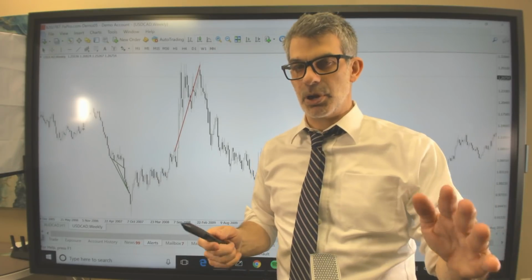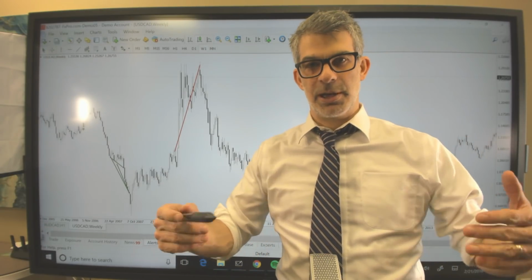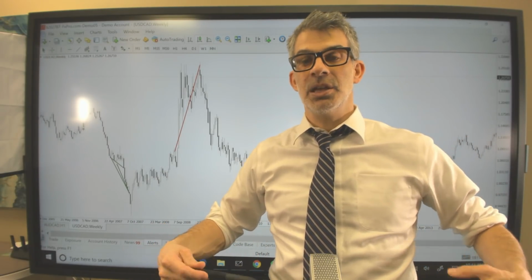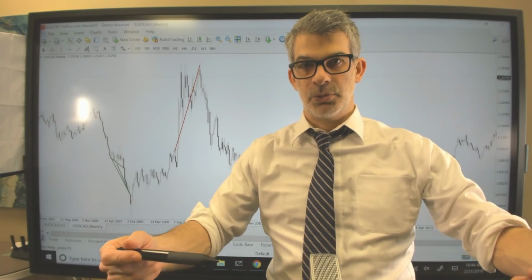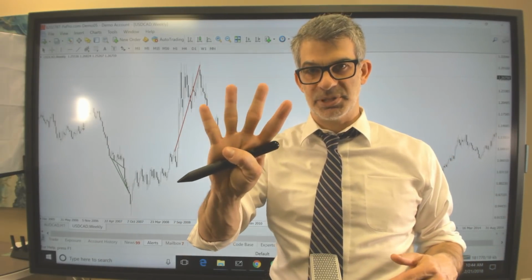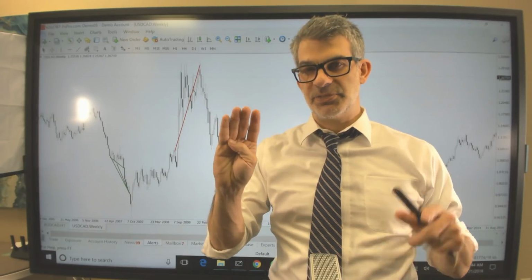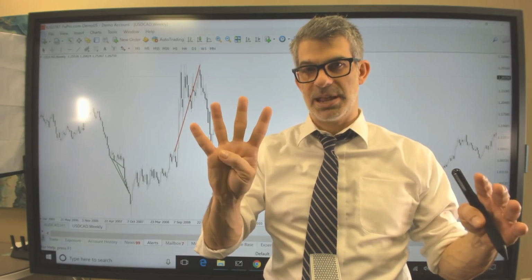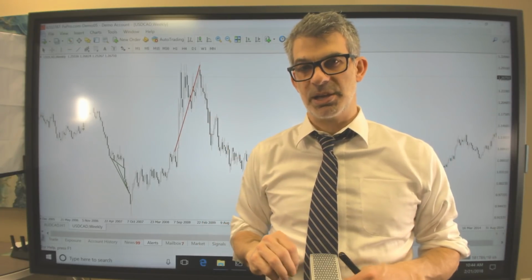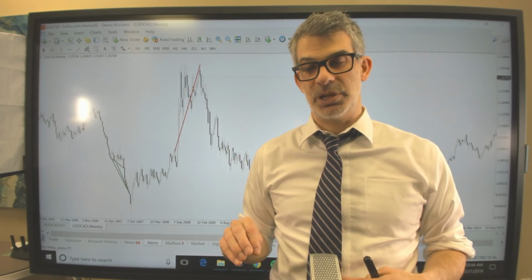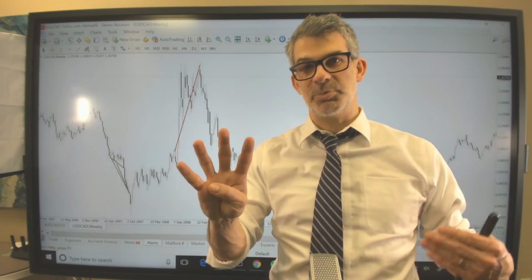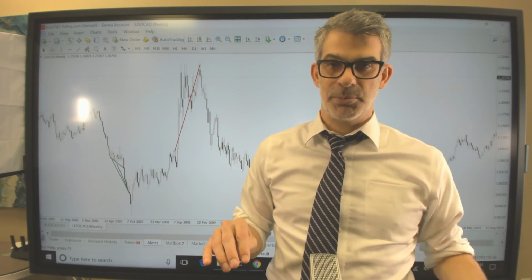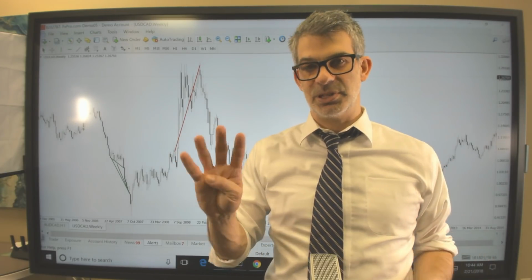Generally, so here we go. 85% of the time, a missed pivot is then touched by price within 4 time periods from the date it was created. So generally, if a pivot is missed within 4 days, 85% of the time within 4 days, that missed pivot will be touched by price. If it's a weekly pivot and it was missed, generally within 4 weeks, that pivot is touched. Generally, if a monthly pivot is missed, then within 4 weeks, it is touched by price.